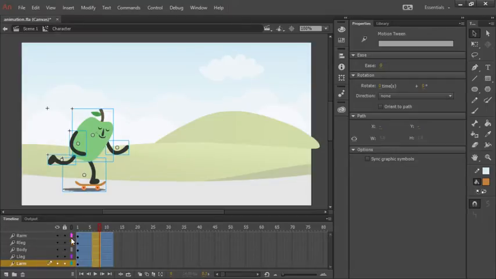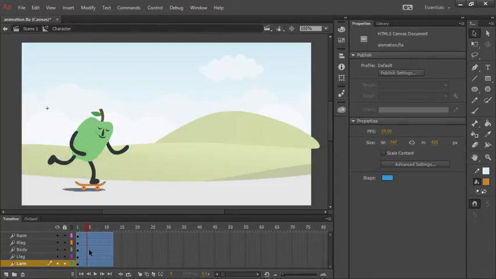You will have noticed by now that on frame 1, we have this filled circle. This indicates that there's content on each of these layers, and it's also an indicator of a keyframe. The initial frame is always going to be a keyframe. A keyframe differs from all of these other frames in that a keyframe specifies a set of properties for the object.